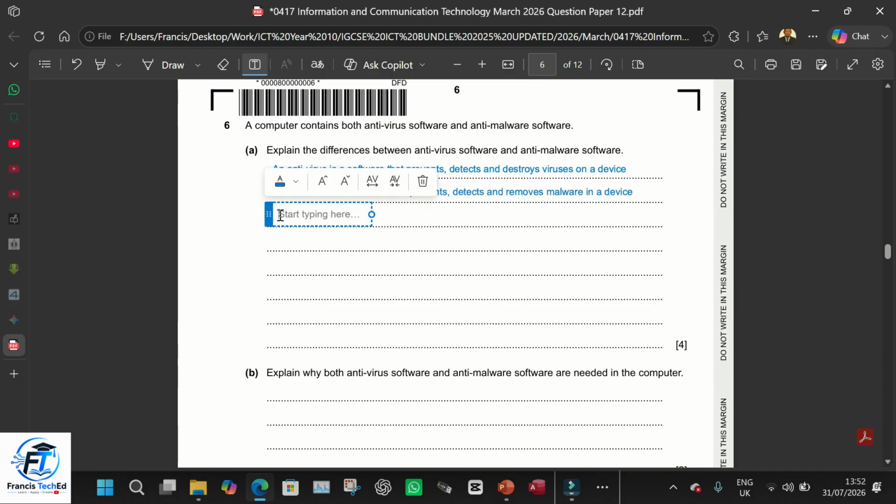All right, so next difference, we can say, because an antivirus software is focused on viruses, it doesn't use as much system resources as an anti-malware would.